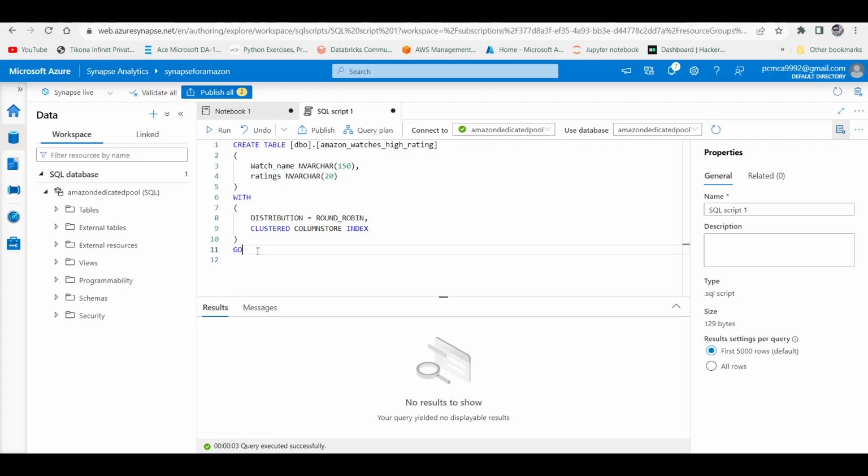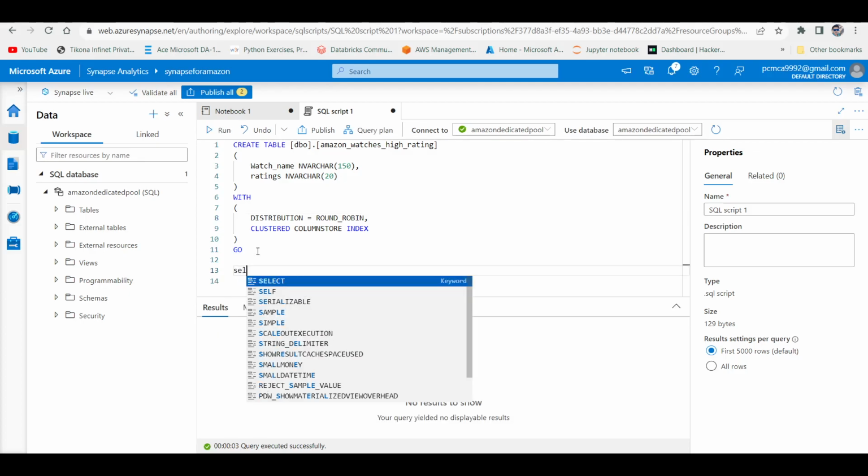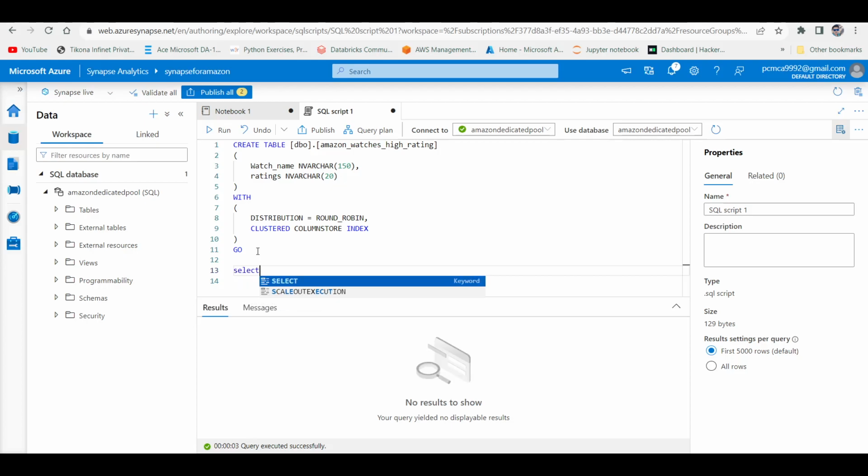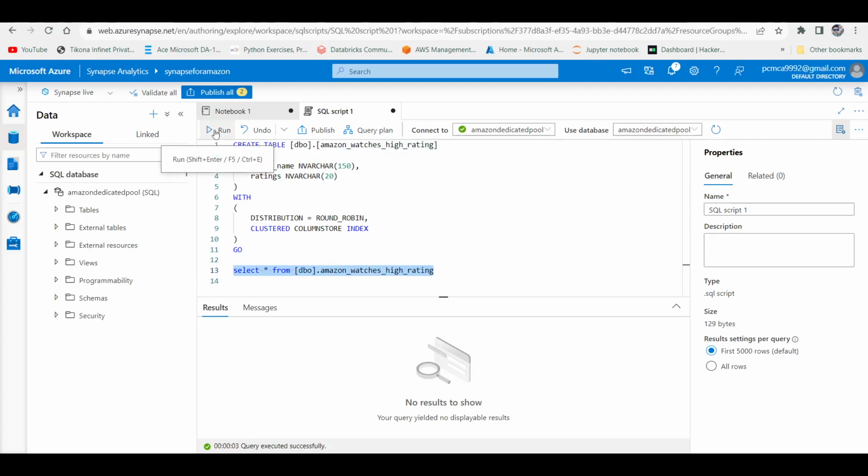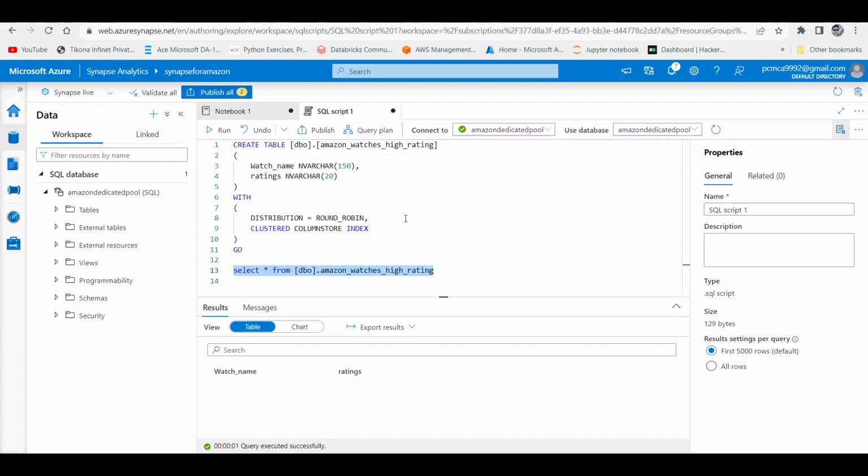Okay, so let's check: select star from Amazon. Let me copy this. Let's check whether the data is present or not. But we know the data is not present. Okay, so there is no data.